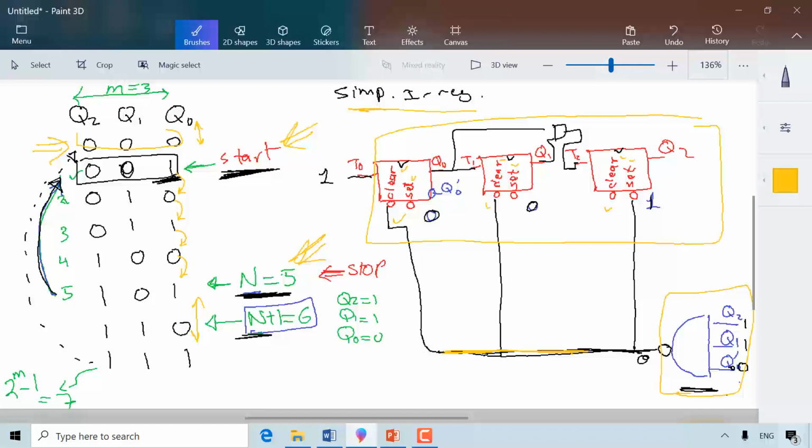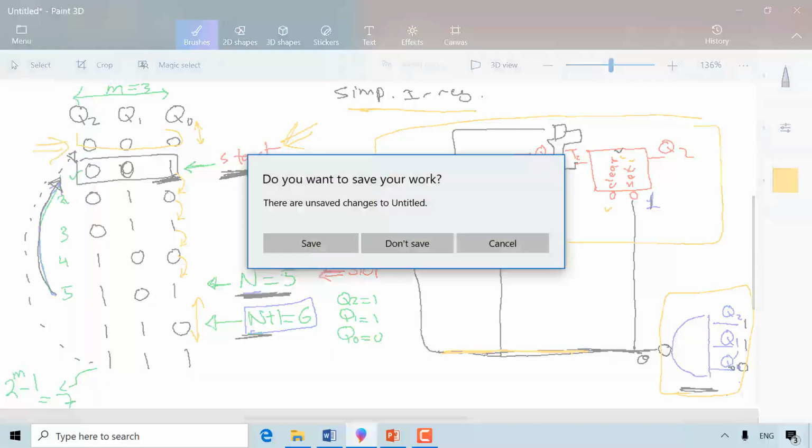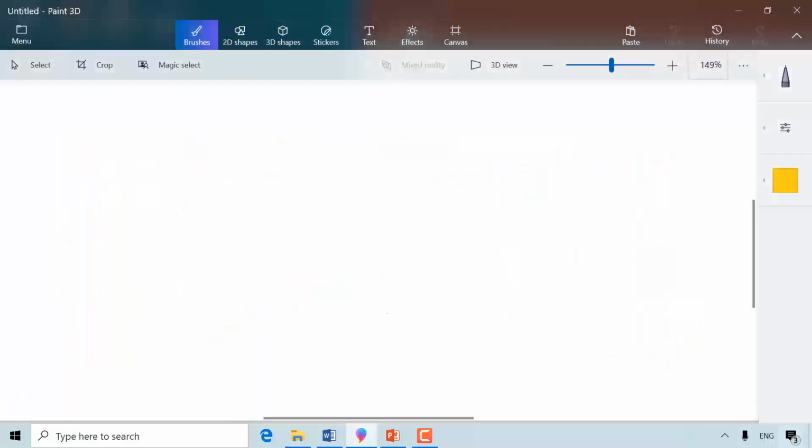Now, finally, we have the final topic here, which is very small, which is the frequency divider.